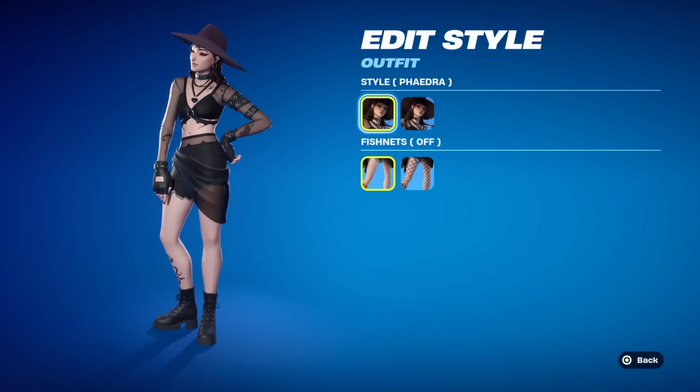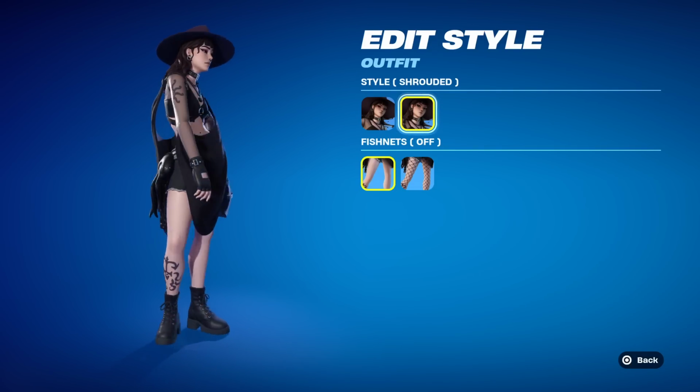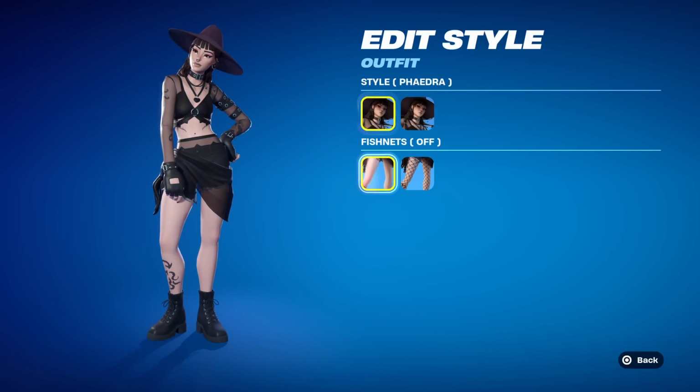So this is her default style. Then she had a shrouded style, which puts this weird shroud on her. I don't know, I didn't like that. And you could put her fishnet stockings on or off if you wanted. So a very gothic-like skin.